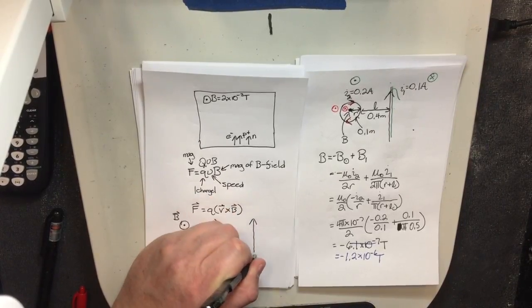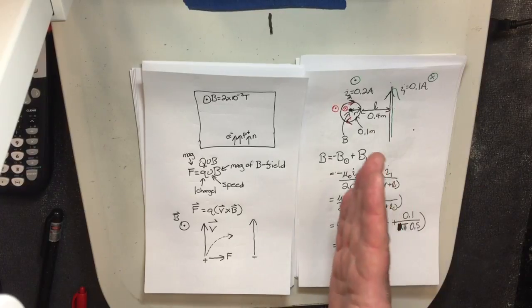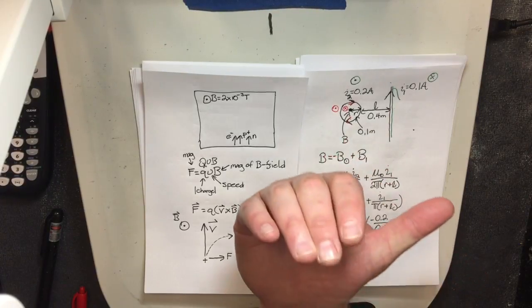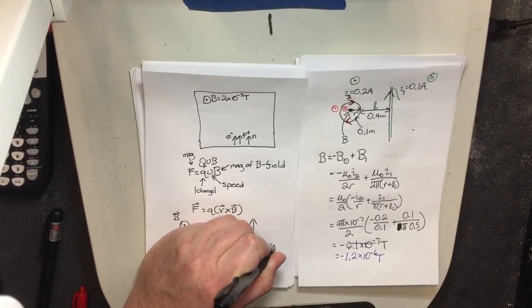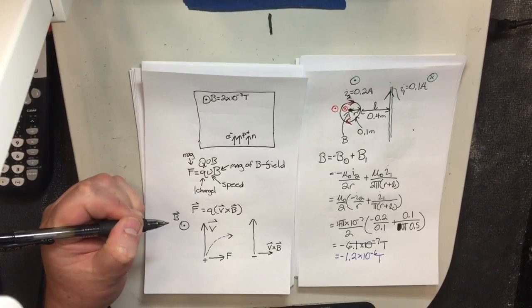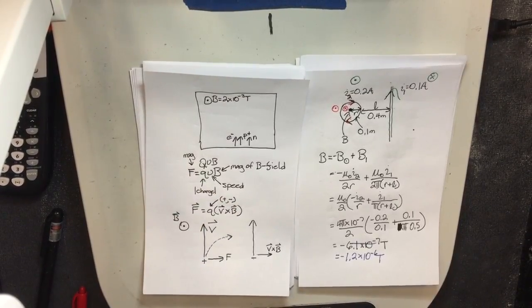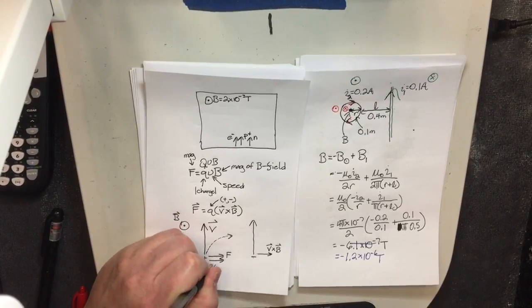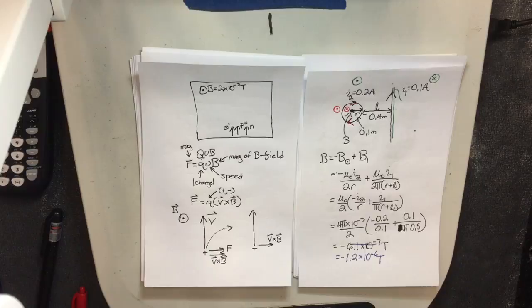Let's say we have a negative charge that is in the same magnetic field. V is still up the page. V cross B creates a thumb that goes to the right. This is V cross B. But remember, the Q here is the actual charge of the particle. Really, the important part of this is positive or negative. Here, V cross B is to the right, and it's multiplied by a positive charge, which means that Q times V cross B is to the right, so this thing banks to the right.